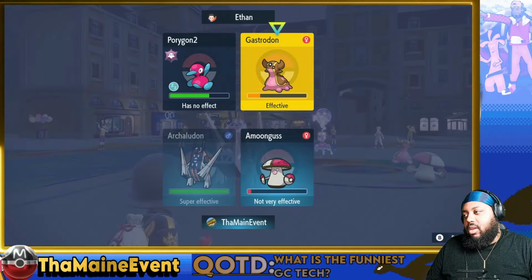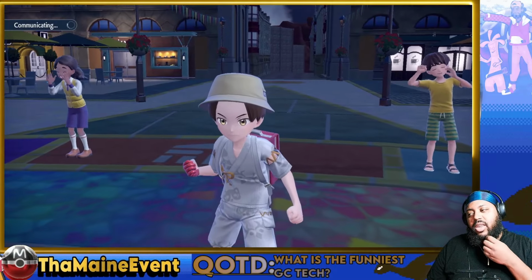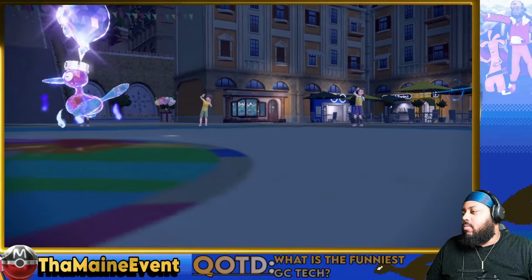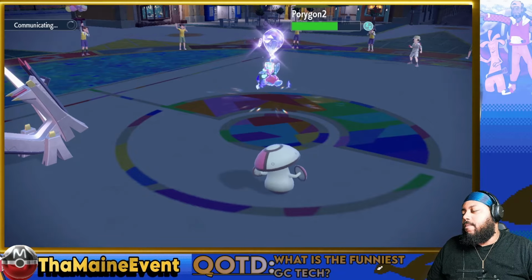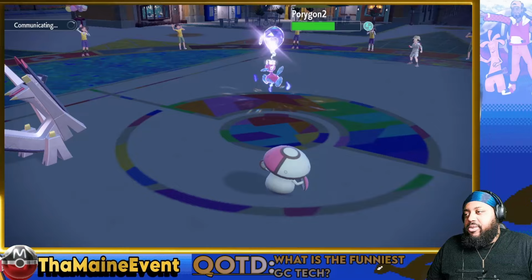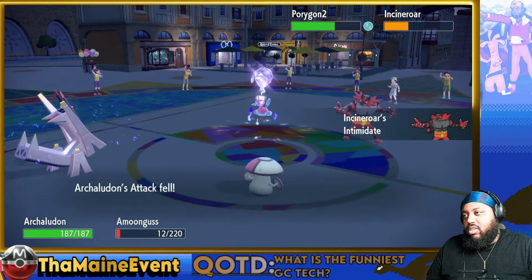All right, so now we gotta just go ahead and kill it, right? Just start chipping this thing down. That thing's gonna be annoying with Recover. So we gotta get the Incineroar on the field. The Incineroar can only Fake Out one of us, so I'm gonna kill it this turn for sure, because they're gonna have to Fake Out the Amoonguss, or they're gonna have to eat the Spore. And I don't think they wanna eat the Spore. I probably should have gotten the Incineroar on the field much sooner so I could take care of it and then start dealing with the Porygon 1v1.